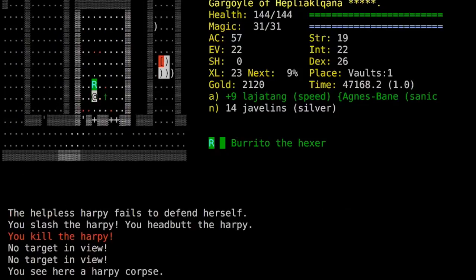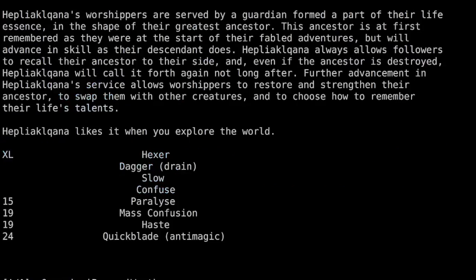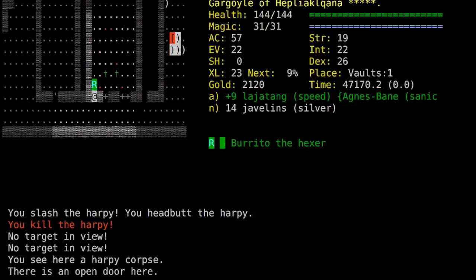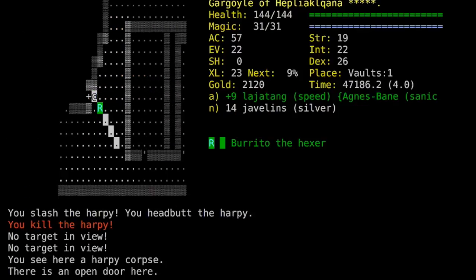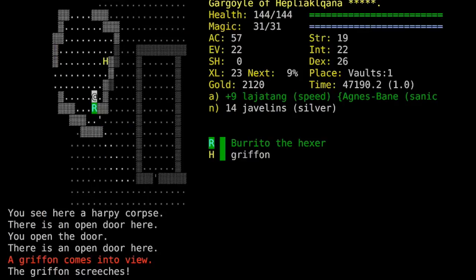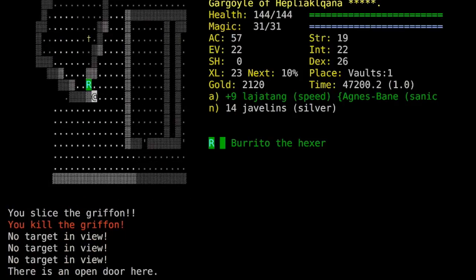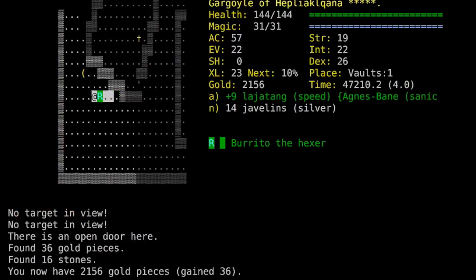What's my ancestor up to these days? Has Mass Confuse and Haste and Paralyze. That's pretty good. I wish you would haste me, honestly, but I understand that that's just not your jam. Oh, I so badly want to auto-explore. It's like I'm just reaching up there.